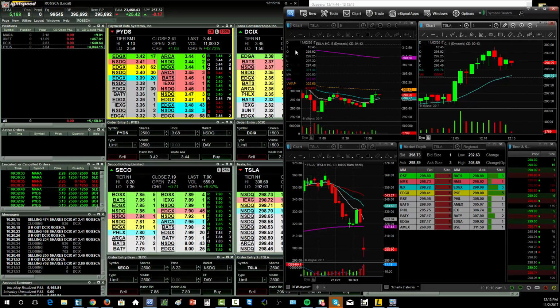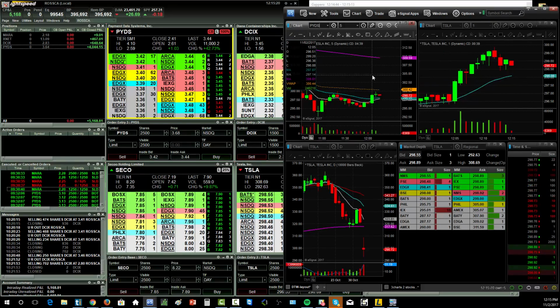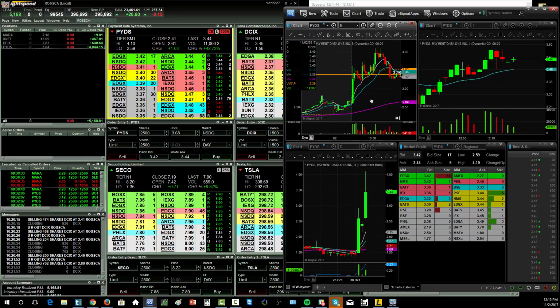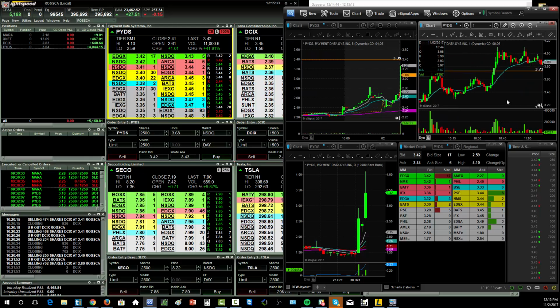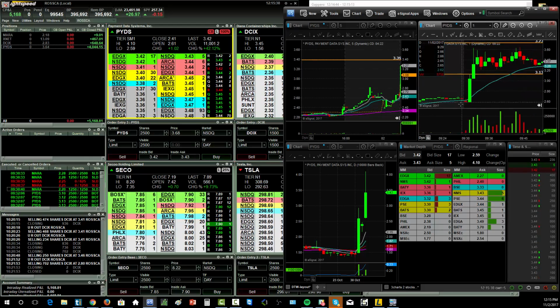All right, so anyways, first trade of the day was a fail. Second trade, PYDS. This was on our watch list as a maybe for continuation, but I really wasn't sure it was going to be clean. I just didn't know, and so I didn't trade it right out of the gates, but I saw it popping up. It hit the scanners and popped up. It squeezed up to 3.13.